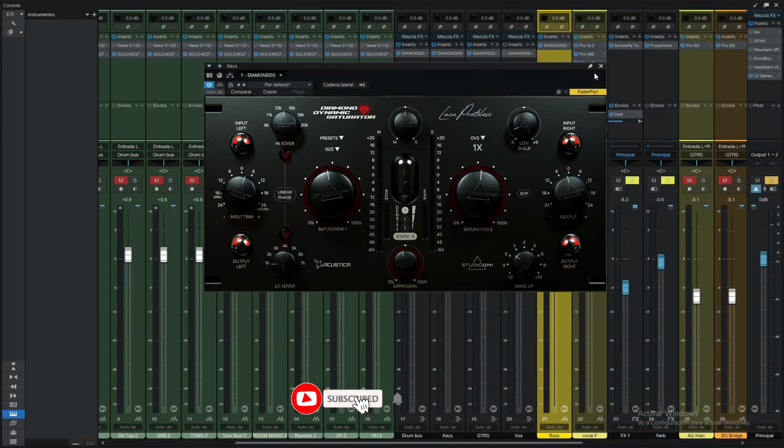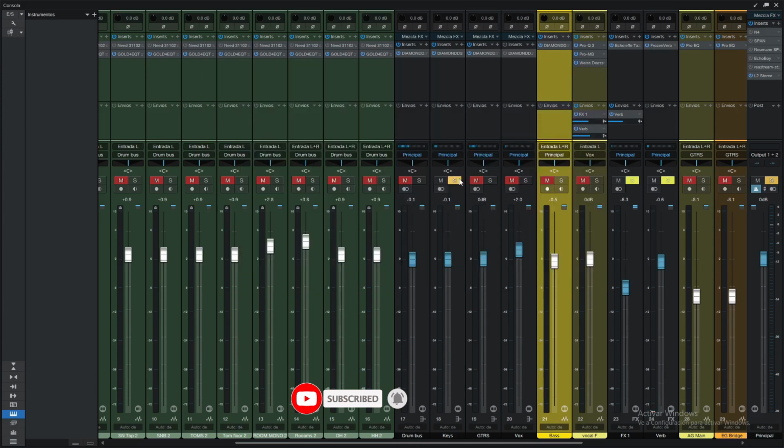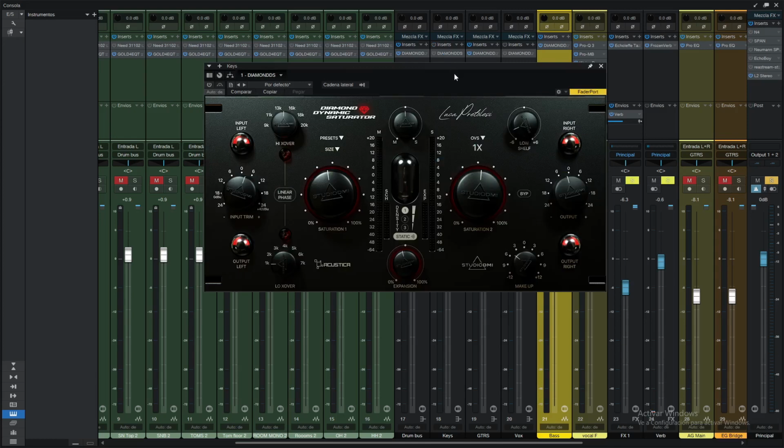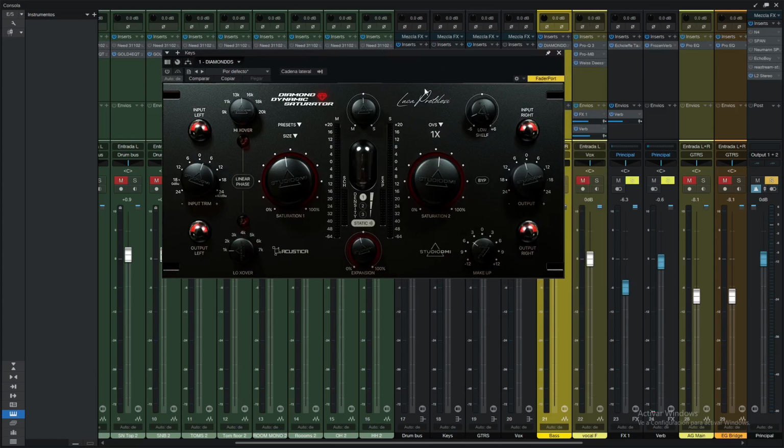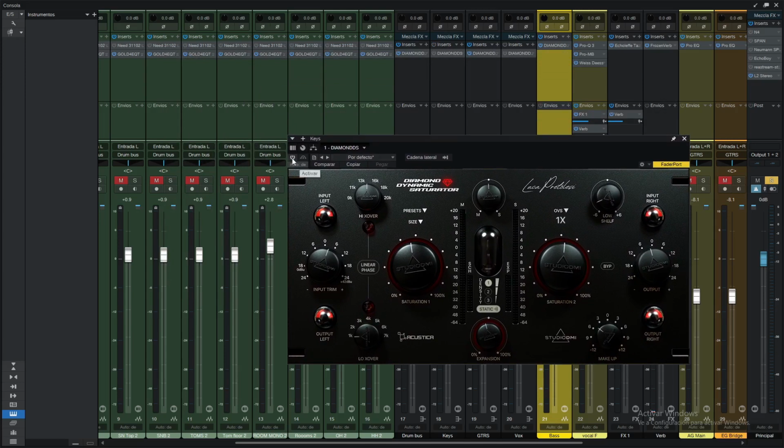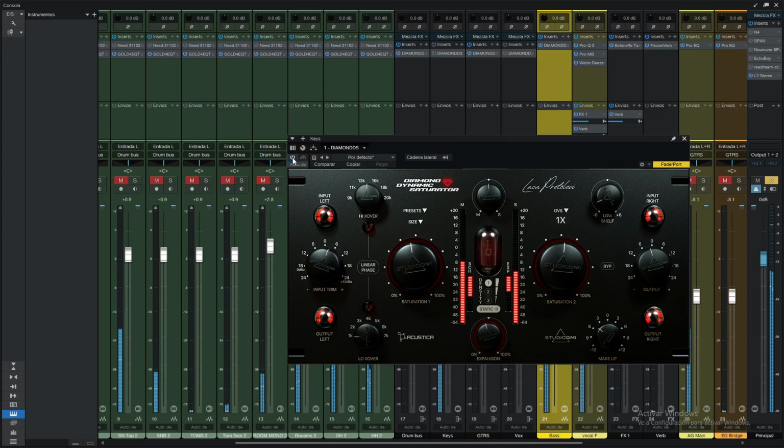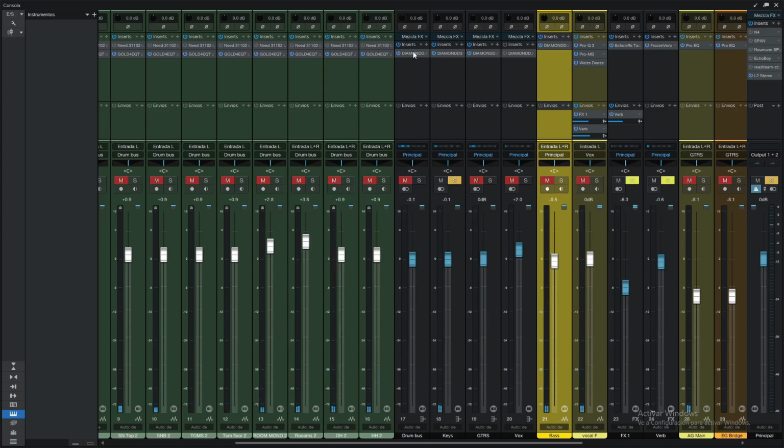Okay, now if I move to the things related to keys, pianos, organs, pads, etc. Basically, I try to bring this to life. I cut some lows and add some distortion only. Okay, let's see how it sounds without, and after I will turn this on. For me, that sounds way better, and we're talking about only using this plugin, without an EQ or touching the mix, so it's a good starting point.